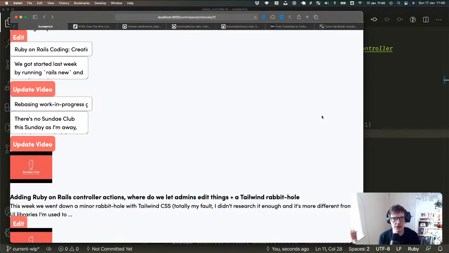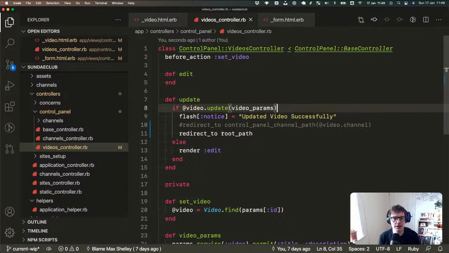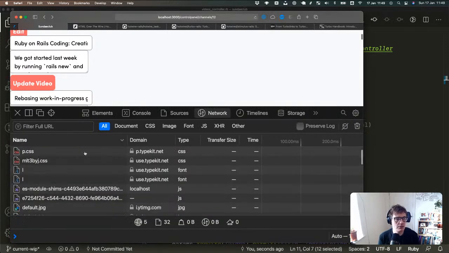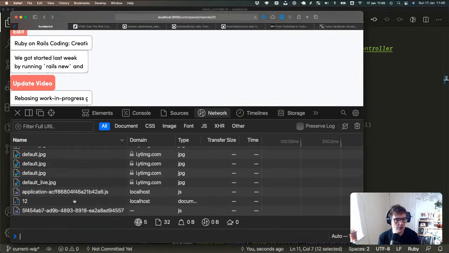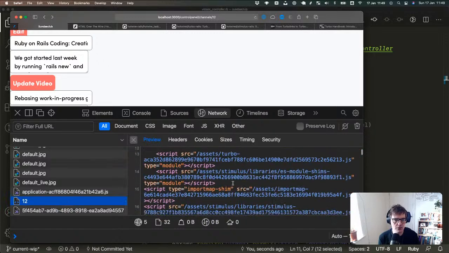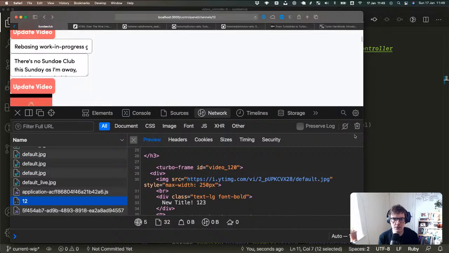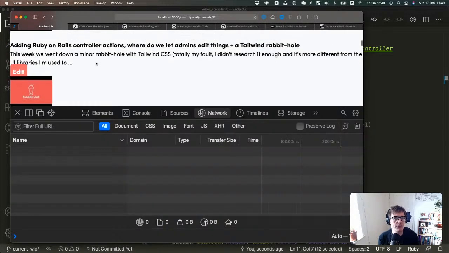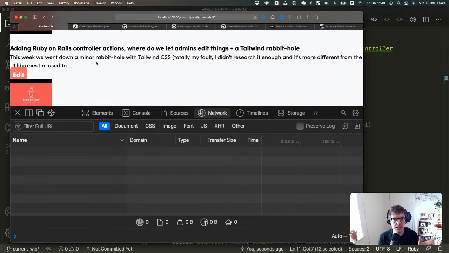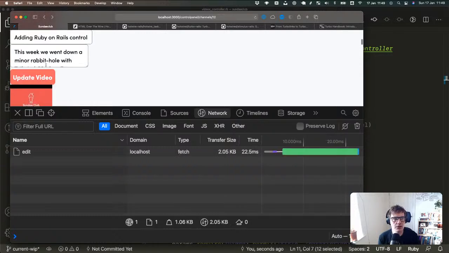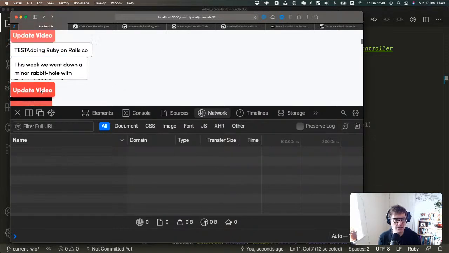Ooh, okay, that's interesting. So I was wondering if it would still react to redirect to, because it wouldn't. So it hasn't. We've got new. Let's just kill this again. Okay, so I was wondering if it was swapping out successfully when it redirected to one with a turbo frame in. So if we do this one, adding Ruby on Rails, so we can put test at the start of that. So that's bringing back our edit view. Let's again clear the log, add test at the start and see what happens.